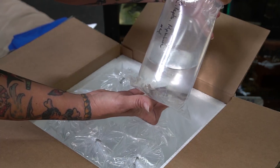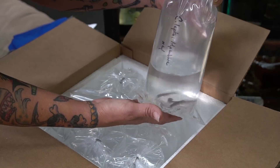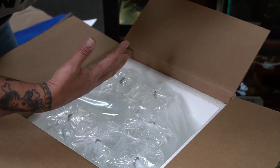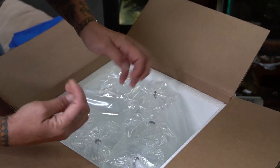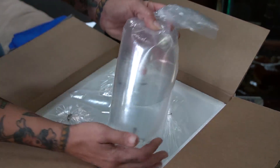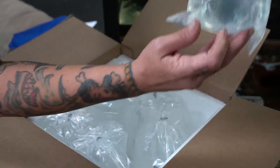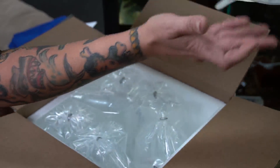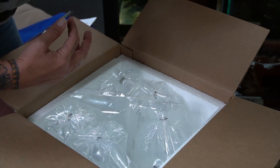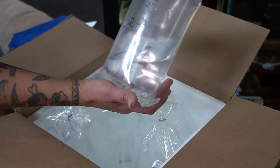These are Cyprochromis leptosoma imbibwe, which are similar to the sardine cichlids in my Shelly tank. I ordered a bunch of them because I wanted more for that tank. The last seller I bought from, the fish did extremely poorly — a lot of them died — so I'll grow these out and be able to add some into that aquarium as well as keep some in here.